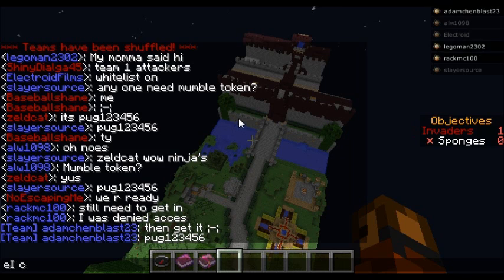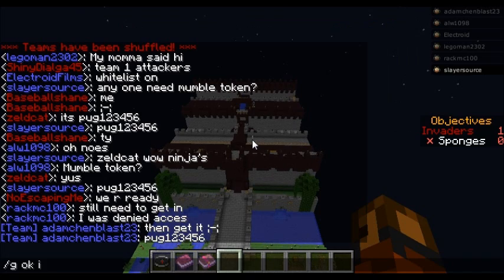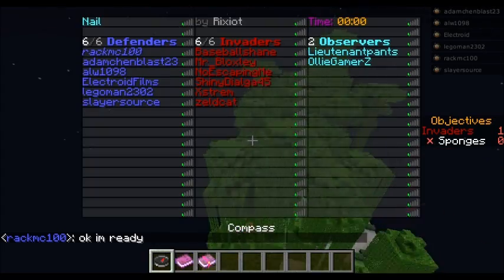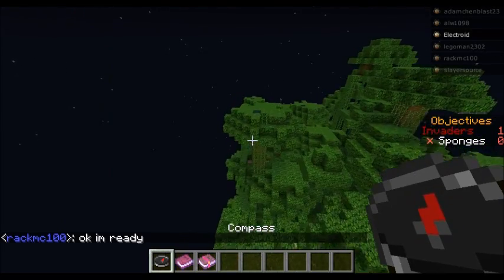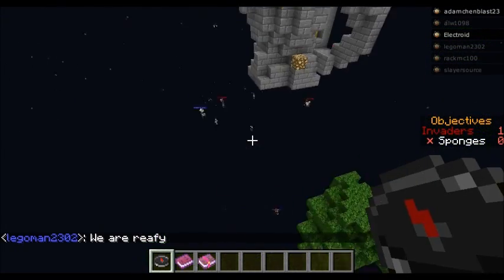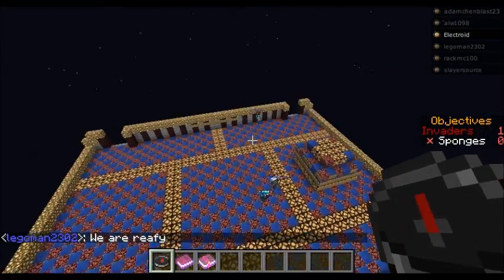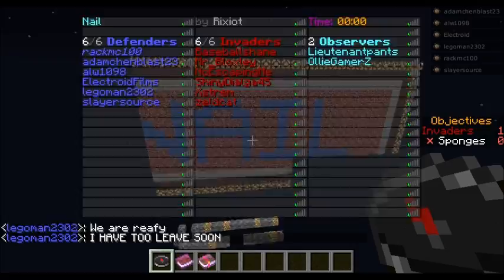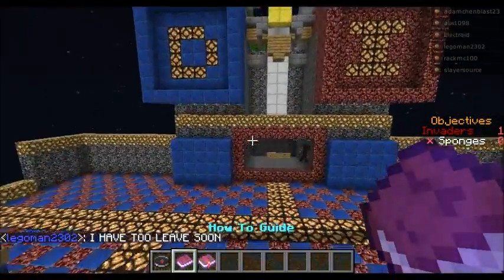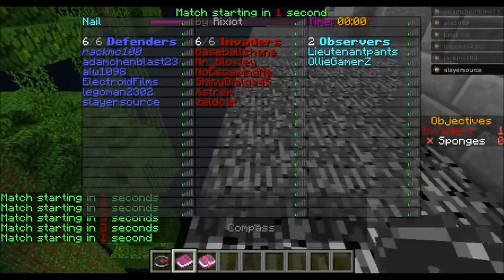Hi, there we go. Oh yeah, so we moved by. We can cannon on this map a bit. It is a bit easy. Here's the plan. We're the defenders. Can I ask questions? We don't know anything about the map.